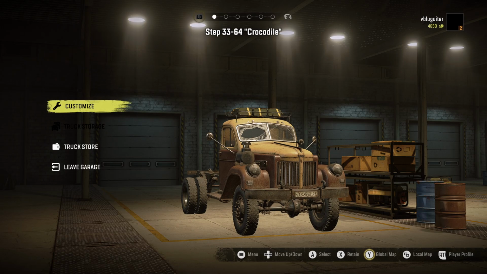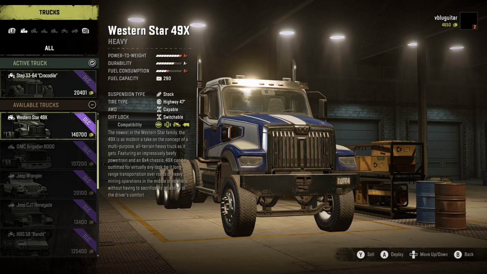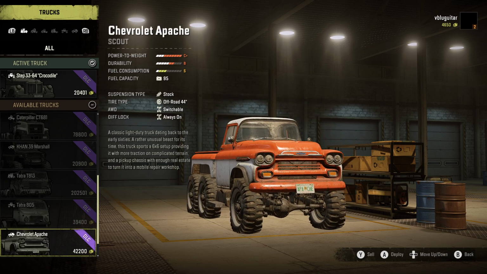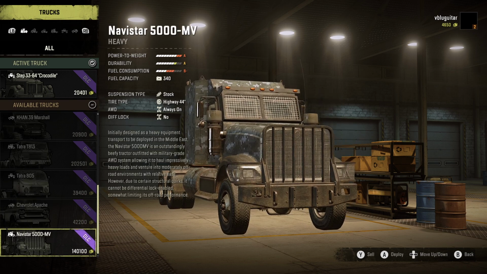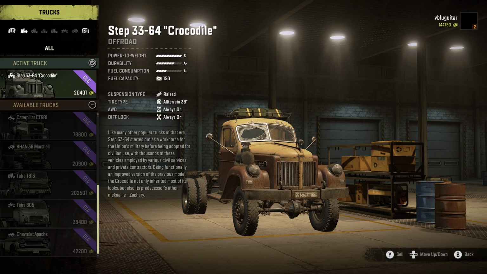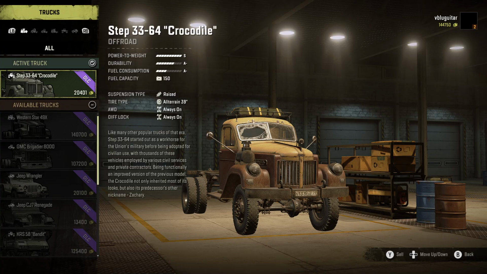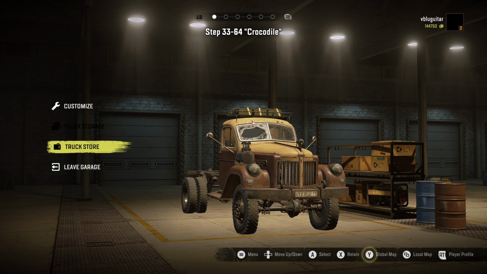So let's go back to our garage. Let's see. Truck storage. And once again, if you have these DLC trucks, you can store them. Otherwise, you're going to have to earn a little money before you put this truck into action, or you'll just have to deal with it with nothing on it. That would be the best you could do, and then you'd have to take it out like that. But it would be a good rescue truck. So let's go ahead and customize a little bit more.